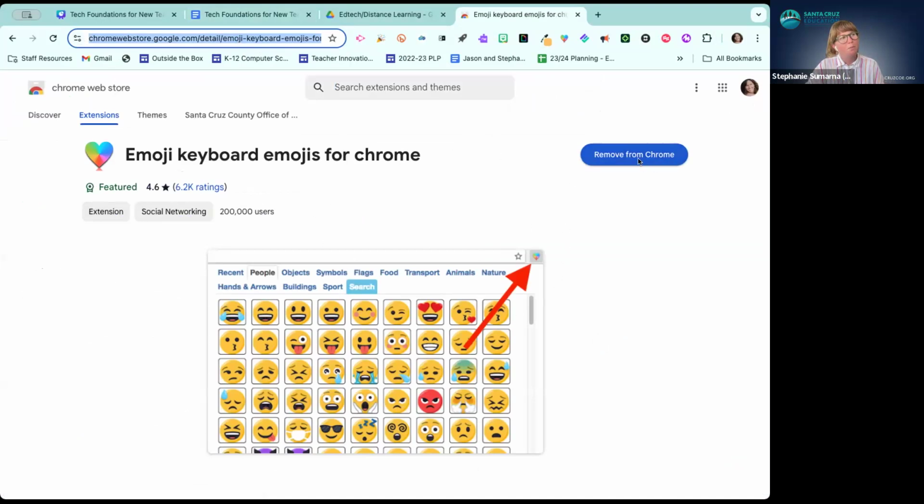My blue button says remove from Chrome because I've already added it. But when you go there, your blue button will say add to Chrome or install. Follow the steps. It'll ask you a couple of questions probably. And then it will unfortunately hide behind the puzzle piece of extensions until you click the pin next to it to pin it up to your toolbar, and then you will have it.